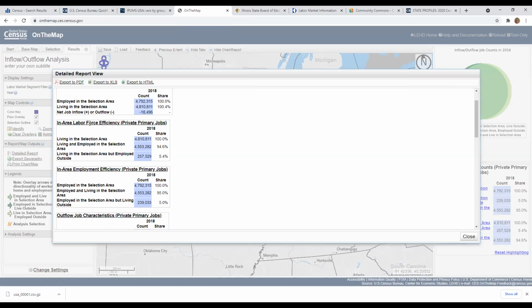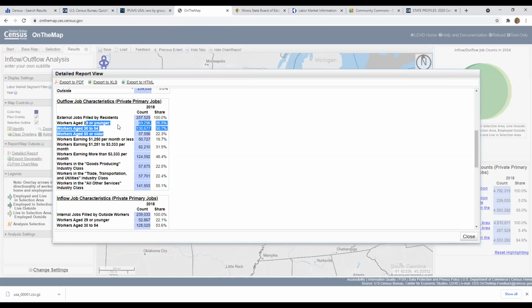So you can see here they've got age groups, very broad age groups, I might add, but at least they're there. So, 29 or younger, find out what's going on with them. Been a lot of changes in that age group because they're having trouble finding jobs. Their unemployment is actually still in the double digits.